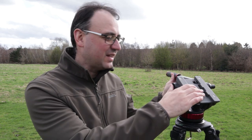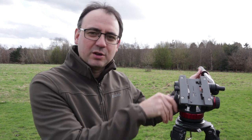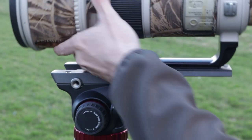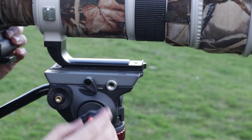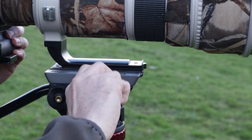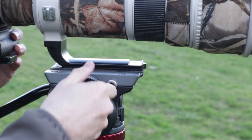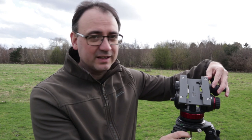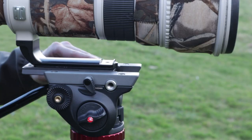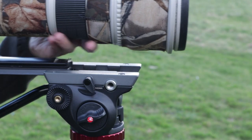One of the things I really love about this head is it has a really wide base, which I find really stable to put your lens on. It comes with a plate that goes onto the bottom of your lens — onto the lens foot — and then it slides in. You use this little knob here to make sure it's fully secure. When you want to take it out you slide it back out, but you have to press this little catch — it's a safety mechanism so the lens can't fall out backwards.